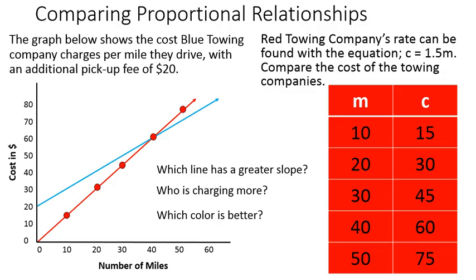And then the most important question, of course, is which color is better? And in this case, of course, the clear answer is blue. All right. So I hope that that comparison has been helpful. This is the type of question that you'll see when you're comparing proportional relationships. You might be comparing a graph to an equation like we did in this case. We might be comparing a graph to a table of values. You might be comparing all of those different things together. But a graph, a table of values, and an equation are all kind of interchangeable in that you could take any of them and make them into a graph so that you can actually compare those lines a little bit easier by having that visual aid.